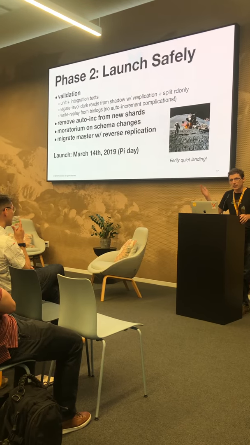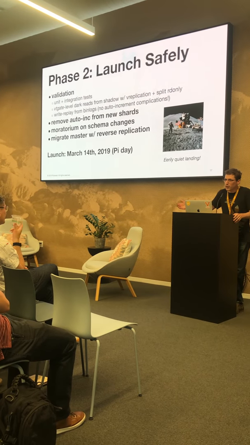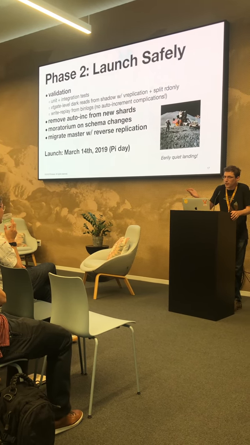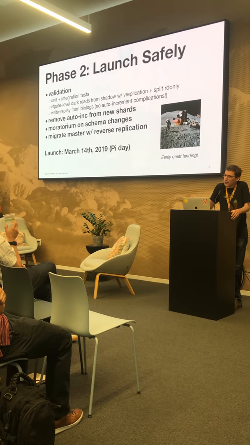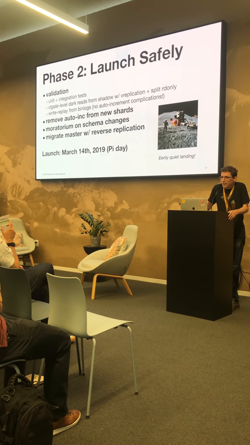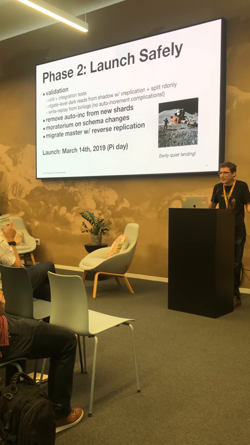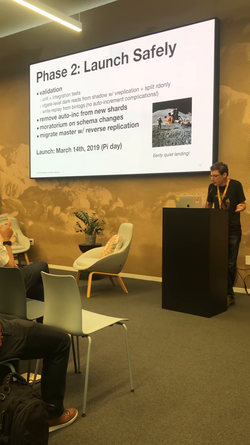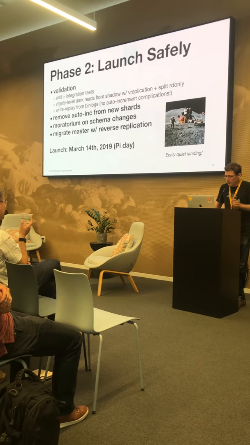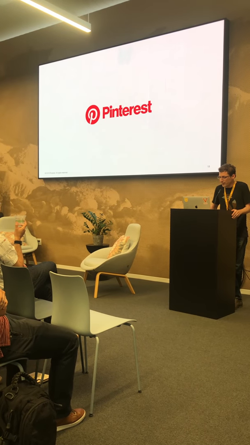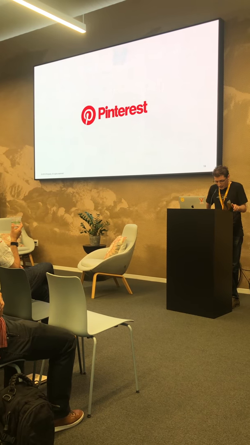And then when it came time to do it, we did the migration. We waited 2 minutes. We unmigrated just to prove that we could, and it worked fine. And then we migrated forward again. And then nothing broke. It was super eerily quiet. It was almost weird, but it was no big deal. We just resharded an important database. We launched on Pi Day by random coincidence.